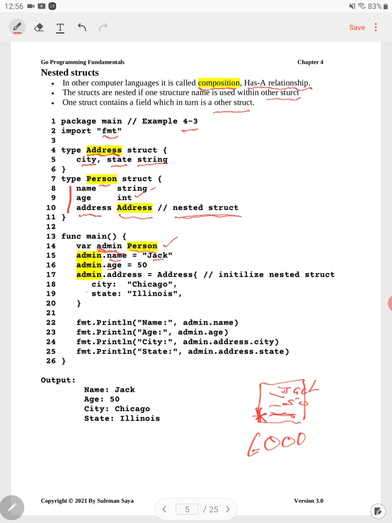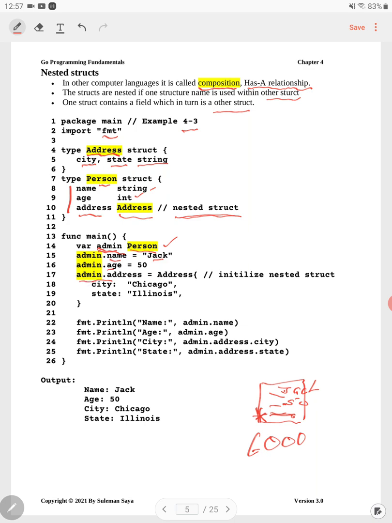And then at line number 17, we want to initialize the field which is a nested field within the person struct. So we are using the same notation with the instance of the person struct, or user-defined data type person.